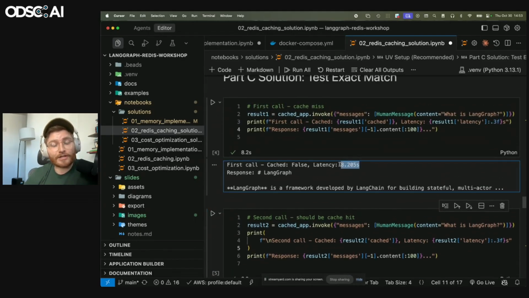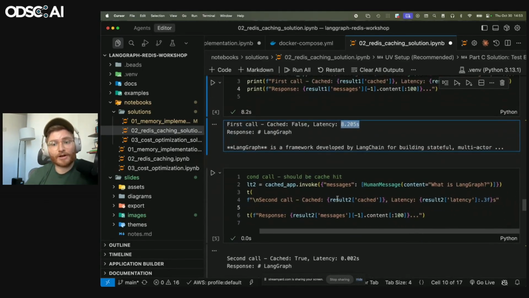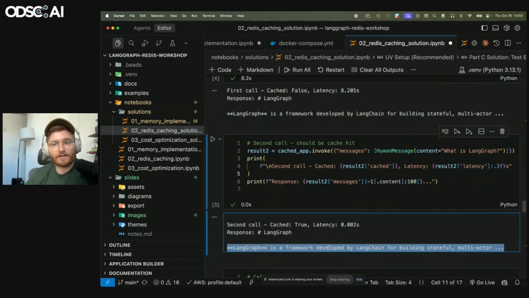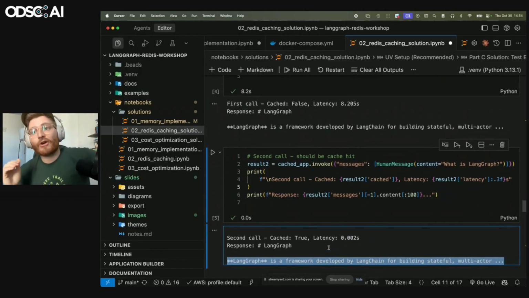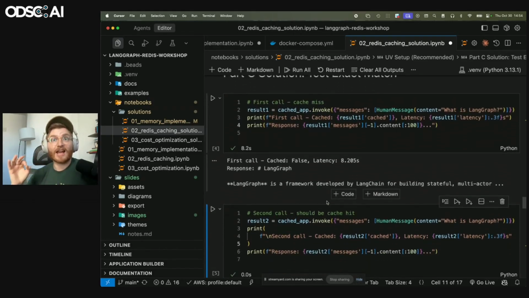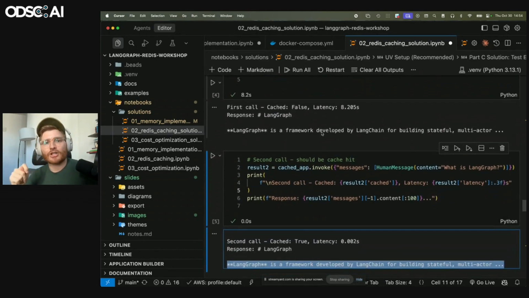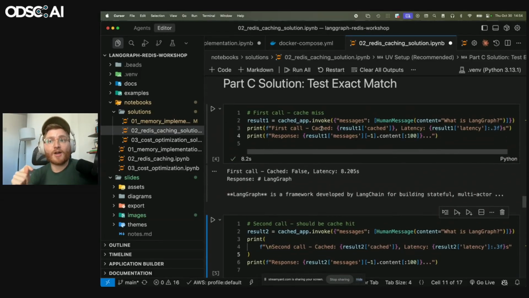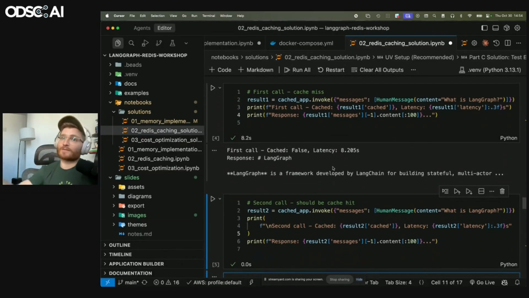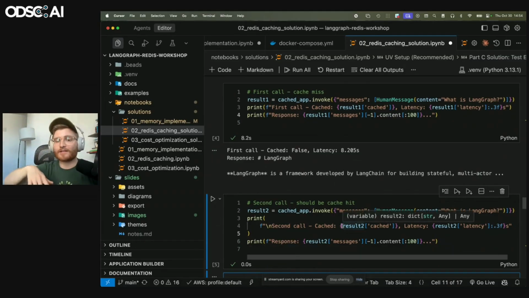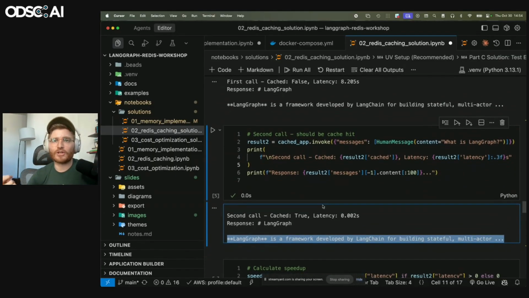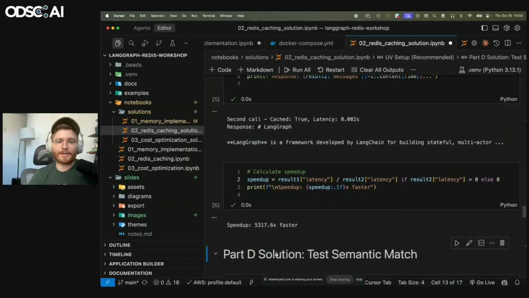So the first query took 8 seconds. The second query, which is what is LangGraph, took 0.002 seconds. And we got the answer back. This is a really great illustration of why caching these kinds of LLM responses can actually be incredibly helpful. Imagine if OpenAI or Anthropic with Claude were caching all of its responses and then could just pass similar responses back to the users. Now, it might not be that easy, but imagine how much less compute might occur, right? Let's look at the speed up here.